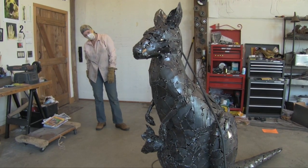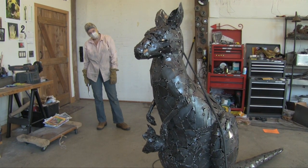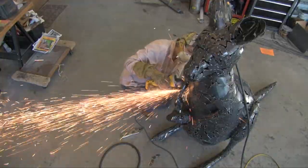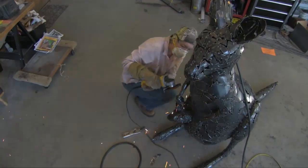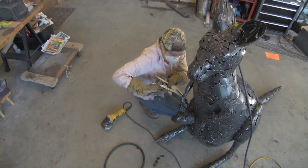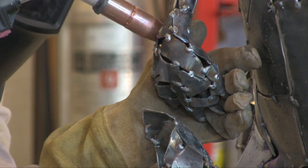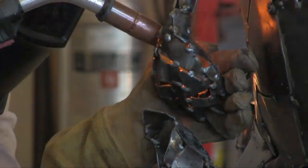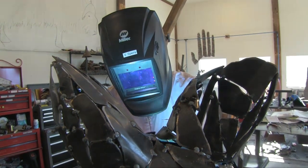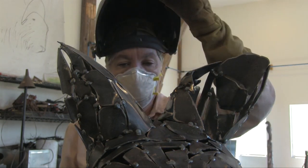As I am working on the animal, I'm constantly checking it out to make sure that visually and kinesthetically it is going in the right direction. Steel is such a form of energy. It takes incredible energy to make steel. It takes me incredible energy to create this object, a representational gesture. This is my gesture of a kangaroo, or a muskox, or a giraffe.